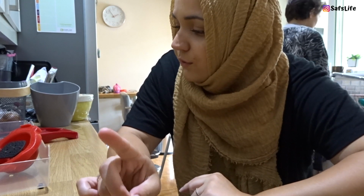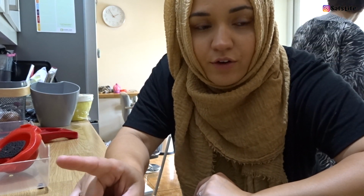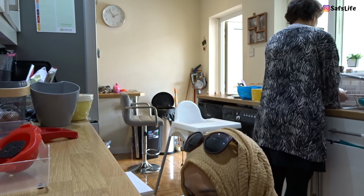Curry. So first of all I'm going to put the meat for the rice on to cook and then I'm going to start on the curry, the onions and that. So I'm going to get the pan out and then I'm going to put all the spices in.